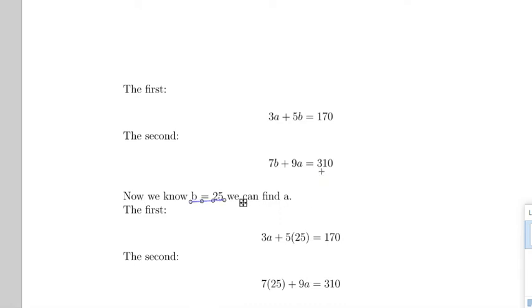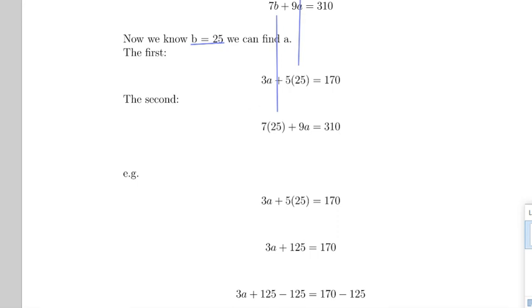Okay, now seeing as that's the case, I can implement that. Notice that there's a b here, and I simply go, right, if that's b, now I'm going to call it 25. Also with the second one, there's a b there, I can call that 25. Now it's up to you. You could use either one of these equations from now on. I can now rearrange this for a, or I can rearrange this for a. It depends on which one you feel comfortable with at the time. I'm going to use the top one, just because it looks more simple to me.